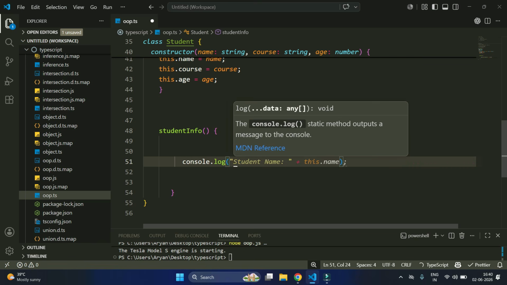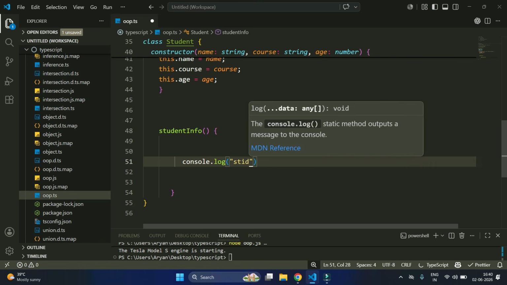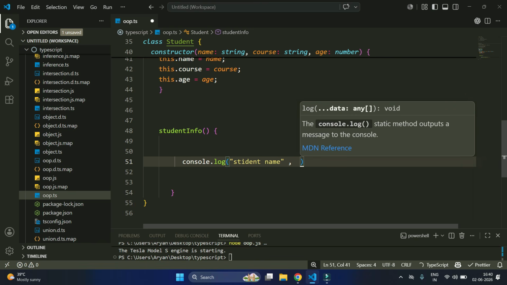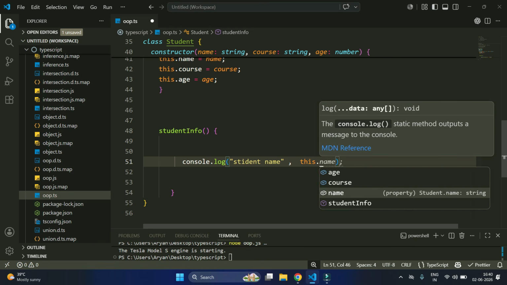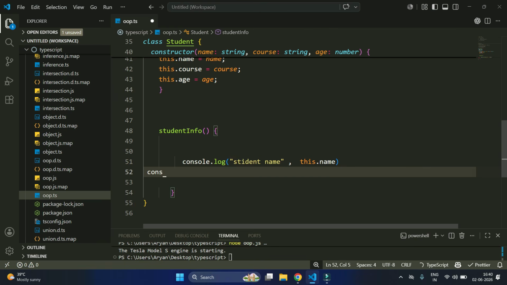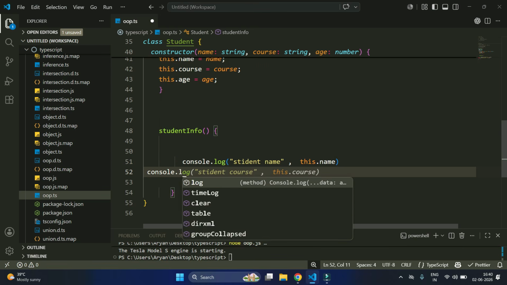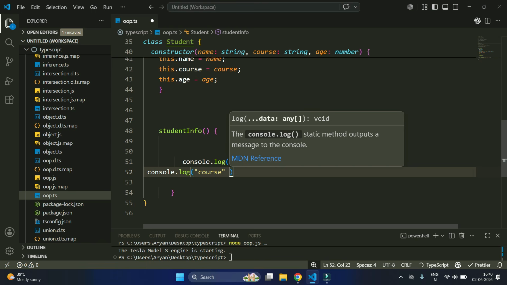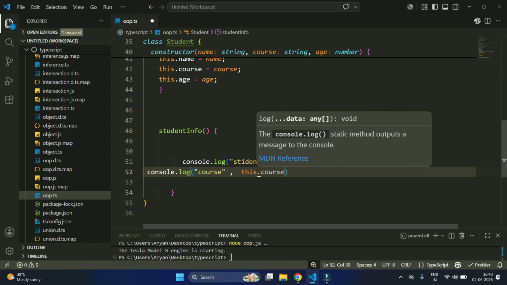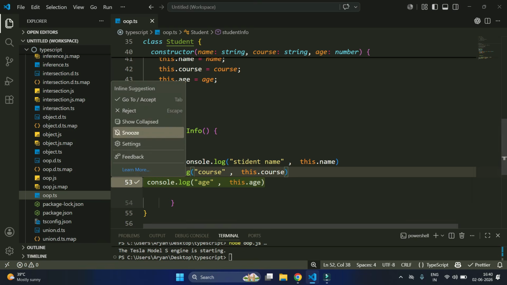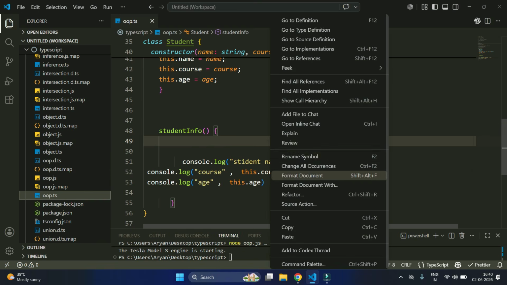Then here you write console.log, then write Student Name, and then this.name, okay. Then you will write console.log Course, and then this.course, and then age here, okay.